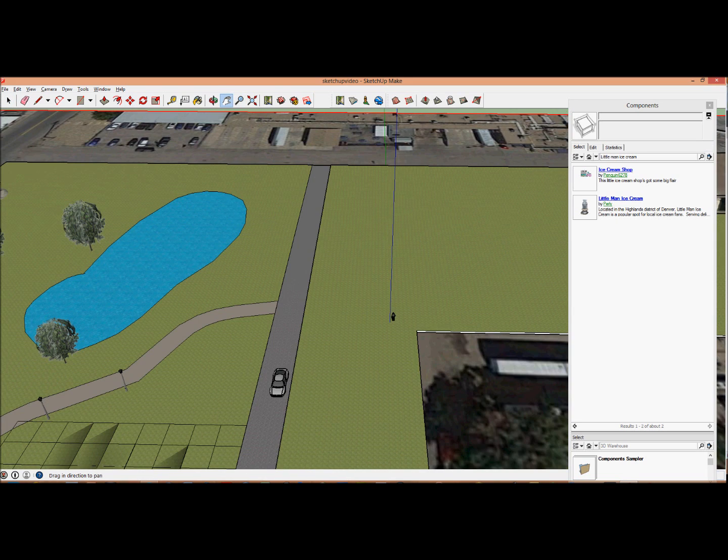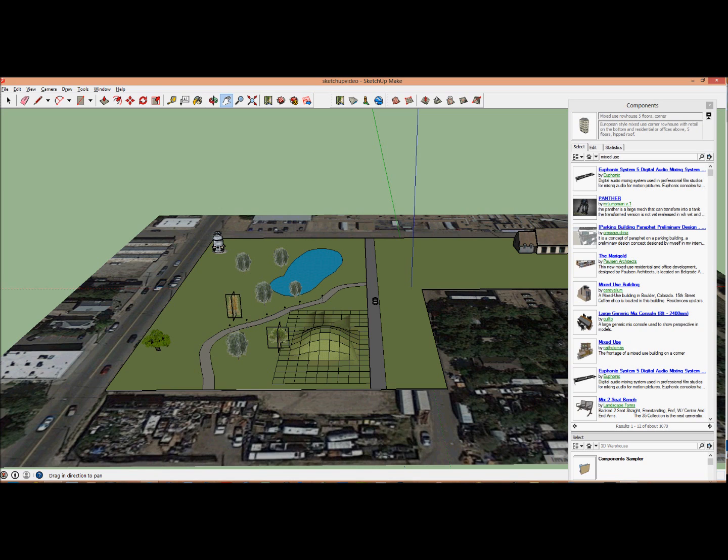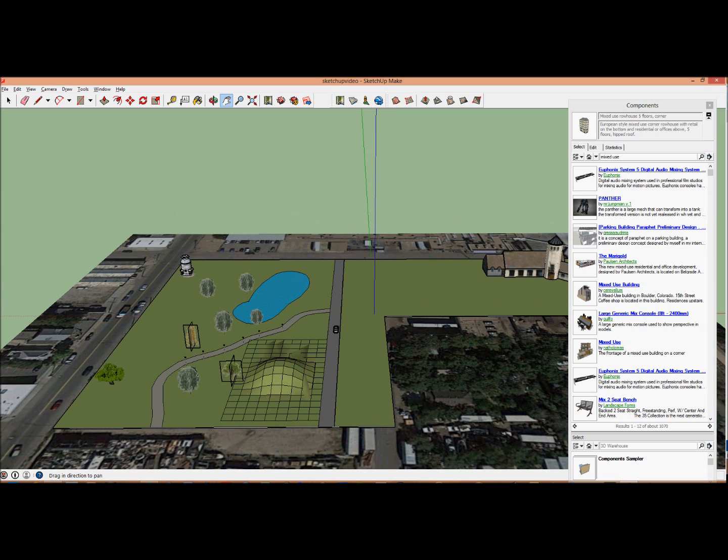Now let's try one more building here. So let's try something like an apartment building. Now we can really be quite powerful here in terms of finding lots and lots of really great apartments. So I could type in something like apartment lofts, and I'll get all sorts of buildings here.